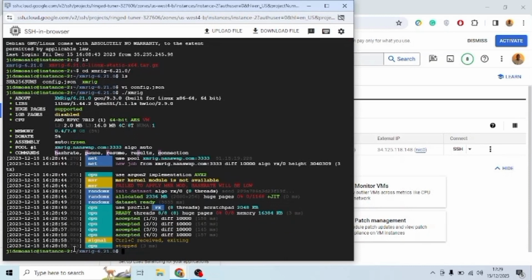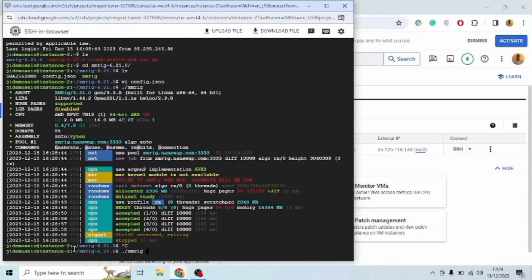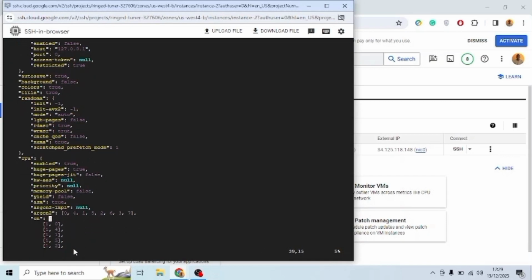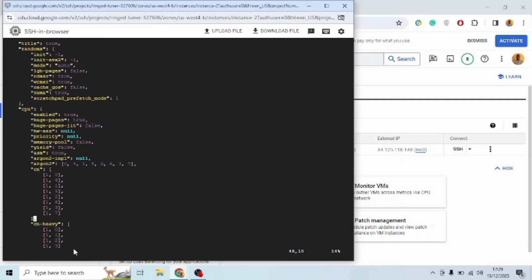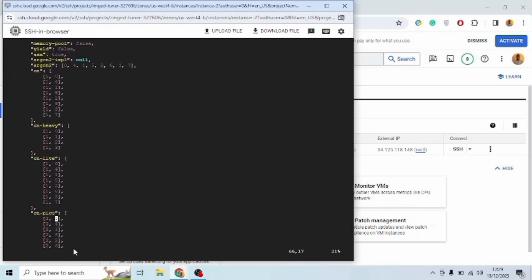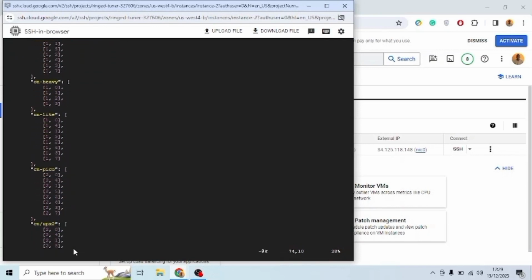Let me edit the config file again. So basically what we have to do is look for the CPU code for RandomX. And basically here I can't see rx/0.